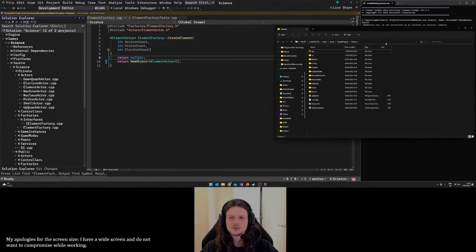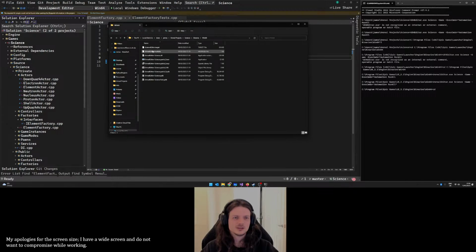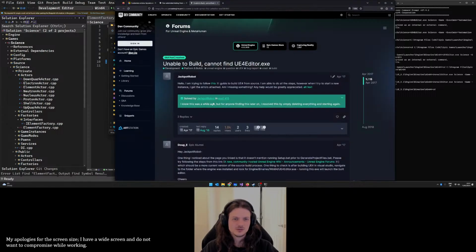Folder in File Explorer, this one. But then there is no executable there, so maybe if I go binaries, is it here? I don't think that's right. Oh God, why is it so difficult all the time?